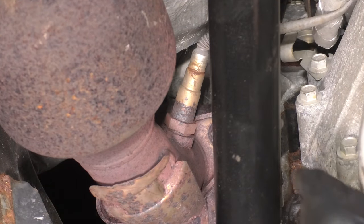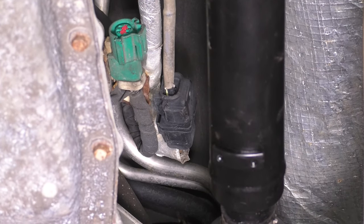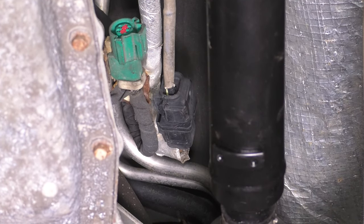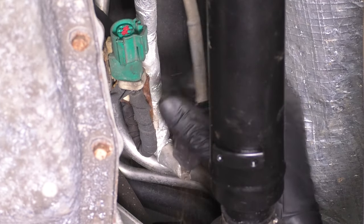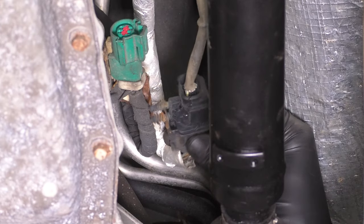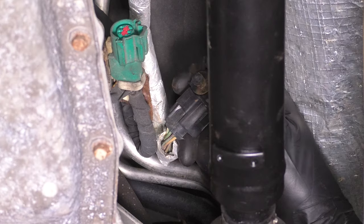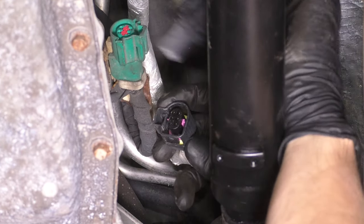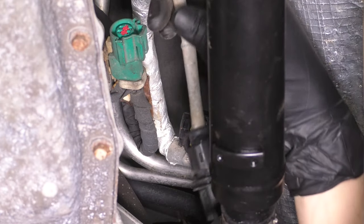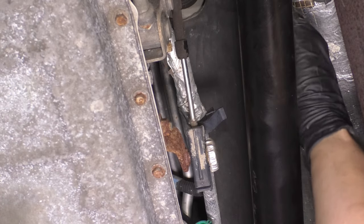If you follow the pipe up, you'll see the upstream O2 sensor. And if you follow it, next to the green one that we disconnected earlier for the downstream, you'll see the black one, which is for the upstream. Pop this out of its retainer so you can hold it a little bit better. And the connector, the lock for the connector is actually on the back side of it over here. Press the tab, pop this out, and then just unhook the wire from all of its retainers. Just like that, and pull it out.